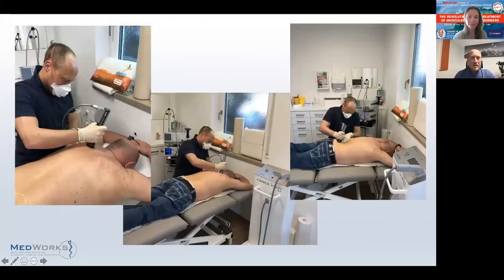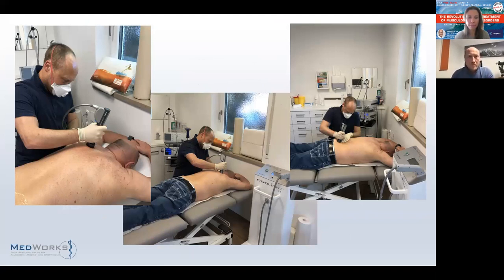Okay, sorry. That's how we treated him, just to see where we work. I can show it on Claudia afterwards, how we do this, because this is really important. You cannot do any harm to the vertebrae, to the facets, to the facet joints. Nothing can happen if you keep to the spine.